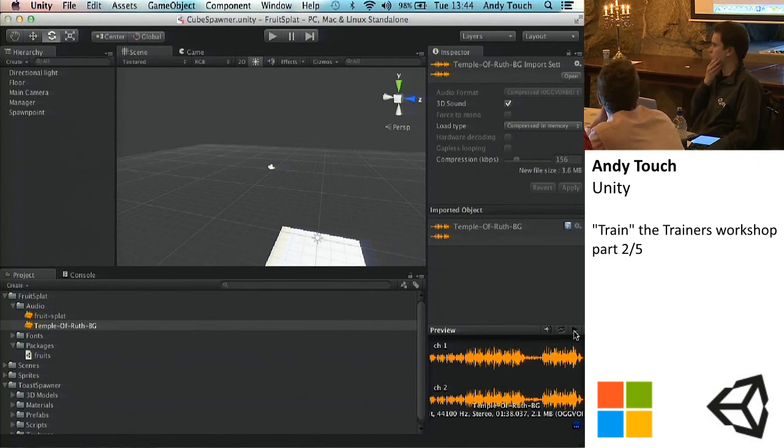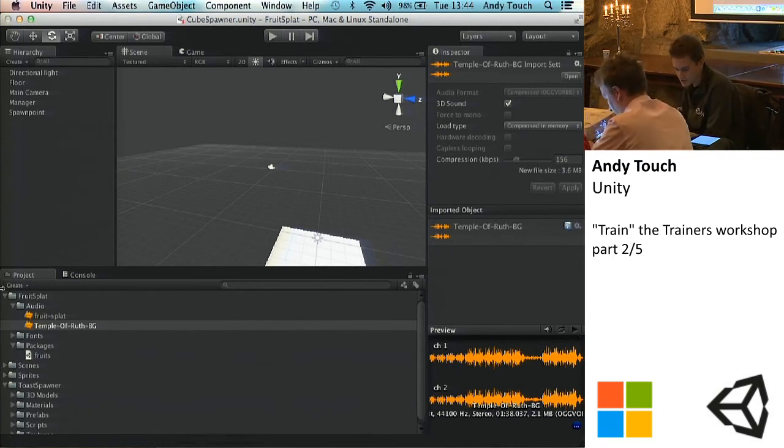So if I throw a rock across this room, I wouldn't expect... I'm not going to throw a rock, sorry. I wouldn't expect, when it hits the wall over there, for it to sound like I've hit next to me. And with the 3D sound, you can do that. You can create a source of audio from a particular location so it actually sounds like an audio point, which is cool.